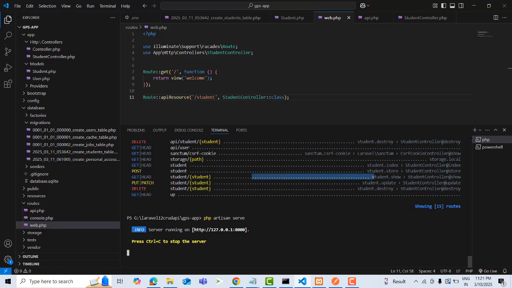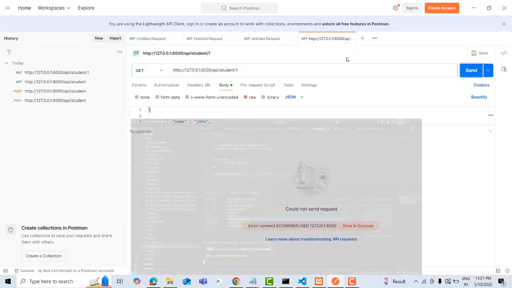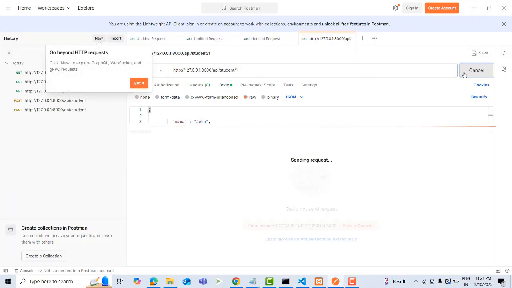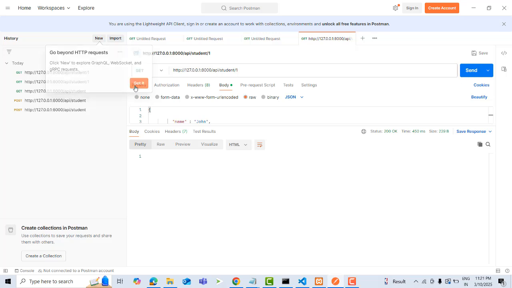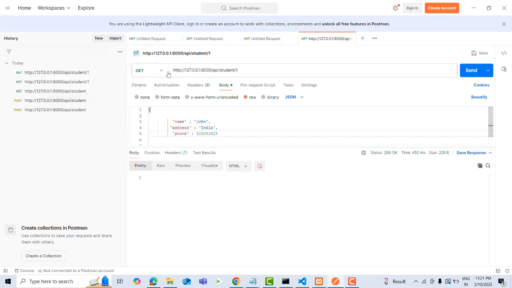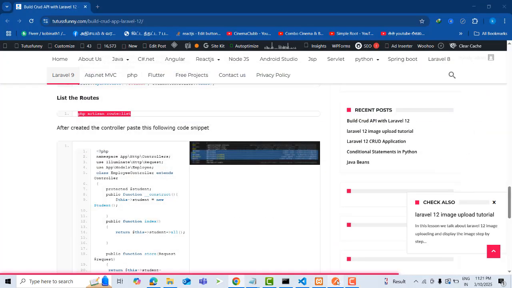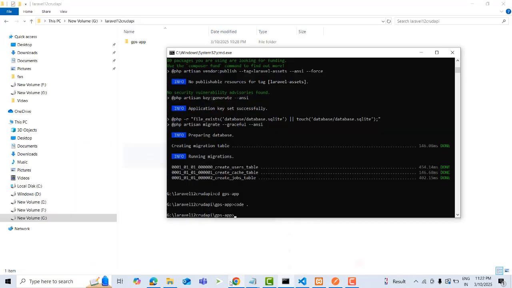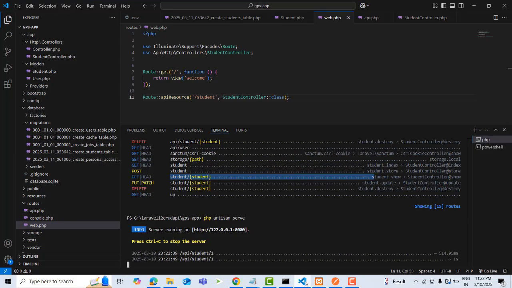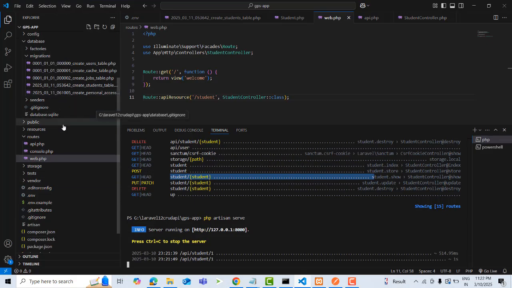Here, this show method, you have to provide the ID and use the get method, not the post method. Click it here. So it is the get method, student ID 1. The problem is it's not coming.